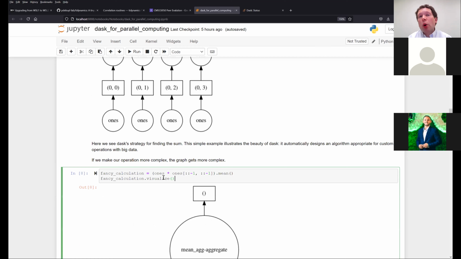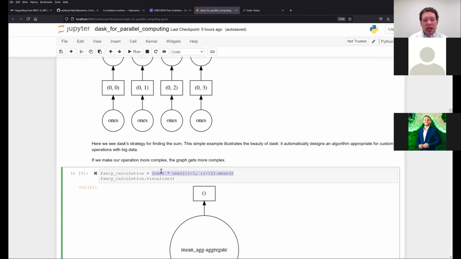Here's another one. What I want to do is take an array called ones and flip it around. So take all the rows and invert them, so the first row becomes the last row, and the last row becomes the first row. The first column becomes the last column, and so on. Multiply it by itself, element by element, and then take the average of everything. Okay, so this is something you can imagine thinking about and working out what this would even mean.